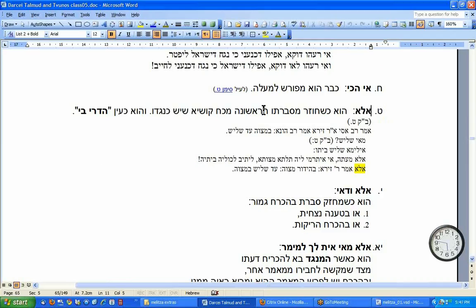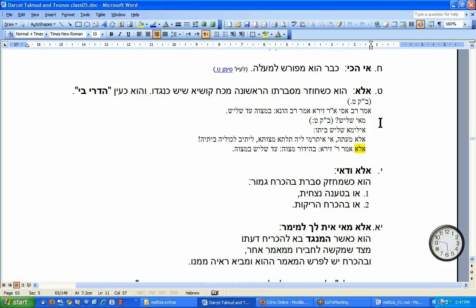Hu keshechozeh misvara harishona mikoach kushia yesh kenegdo. It's when a person retracts from a svara because of some kasha. Ke'ein harder, like harder, I retract. So whenever you see ella, you know it's a retraction. Here's a little example from Baba Kama, daf tes amud aleph. Omer Rav Asi, omer Rav Zera, omer Rav Huna: the mitzvah ad shlish. The text says that according to these wonderful rabbis, in the name of Rav Huna, you should spend a third of your money to do a mitzvah.